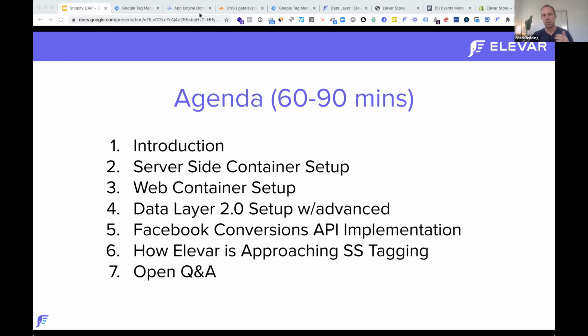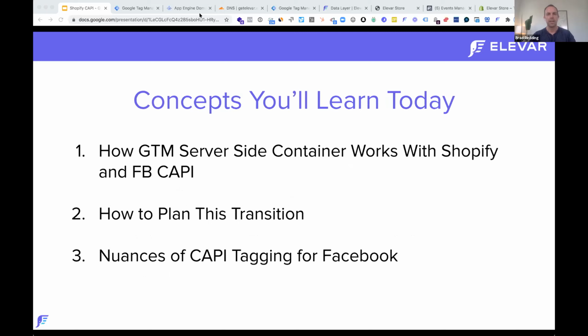And at the end, I'll touch a little bit more on how we're approaching server-side tagging, because we're really in the beginning stages for us in terms of how we're viewing this transition for an industry, and then open Q&A. And again, if we have a willing participant or someone wants to come on, and whether it's just asking questions or if you want to go through and do a screen share this time, I'm here to serve you all today. So that's the agenda.